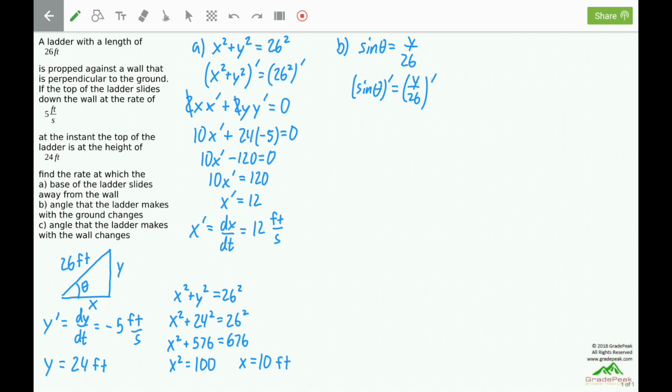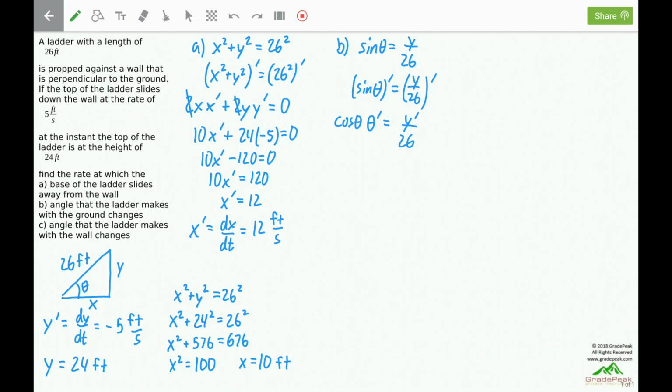On the left side, the derivative of sine of theta is cosine of theta times the derivative of the inside, which will be theta prime. To complete the chain rule, every variable is implicit with time, and we'll have a prime in the derivative. On the right side, we have a variable y over a constant. Therefore, we don't need to use the quotient rule. The constant in the denominator will just come along with the derivative of the numerator. The derivative of y is 1, but then times y prime to complete the chain rule over that 26.